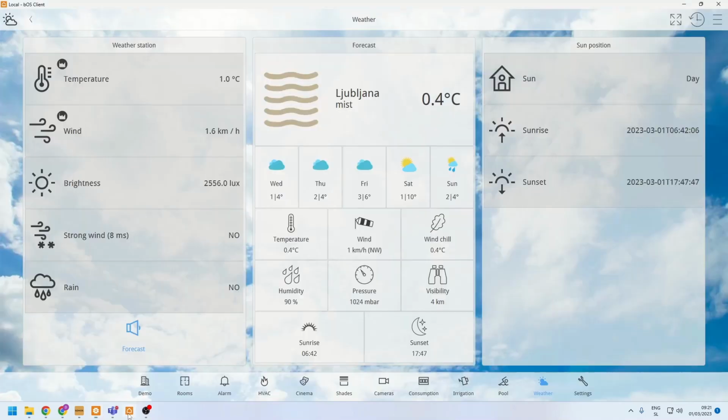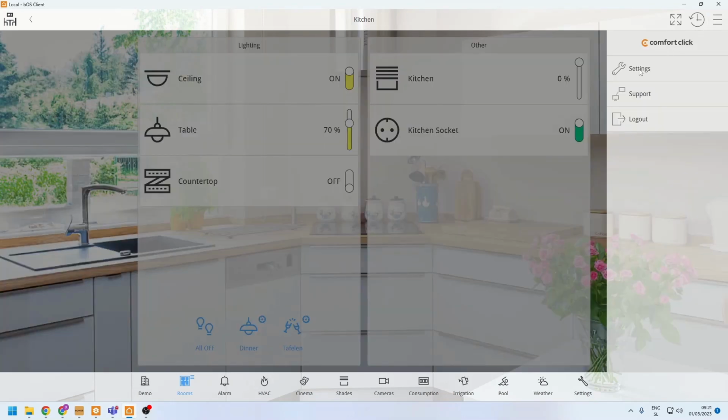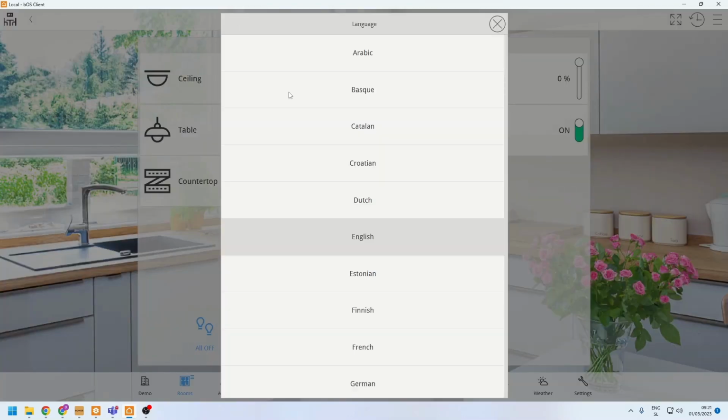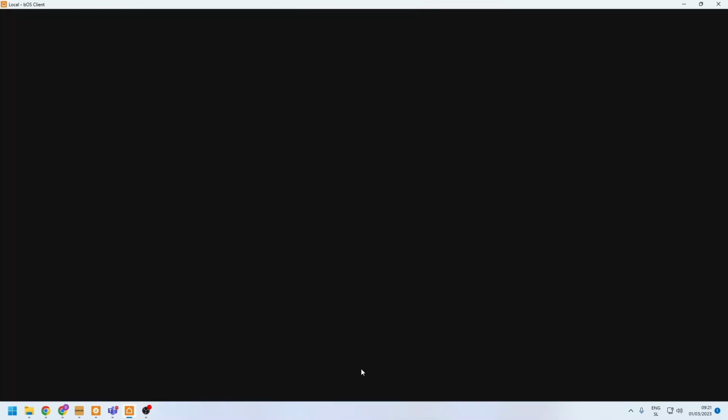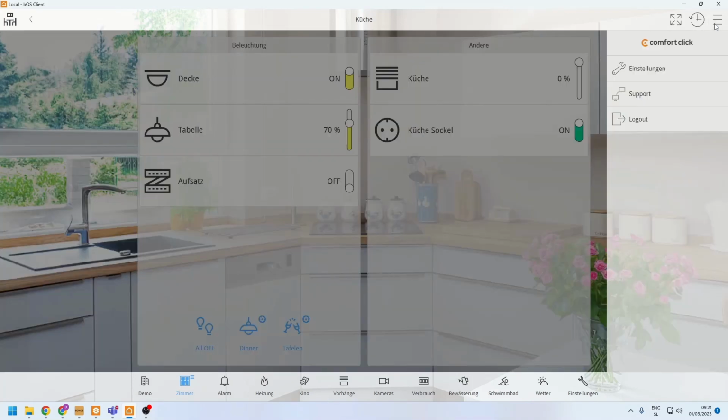And if the client, let's say, connects to the building and they see everything is in English, maybe I don't speak English, they can very easily go to the top right, settings, and change the language. Let's say we change the language from English to German, and as you can see, all the words, all the icons, all the user interface, everything is now translated into German.